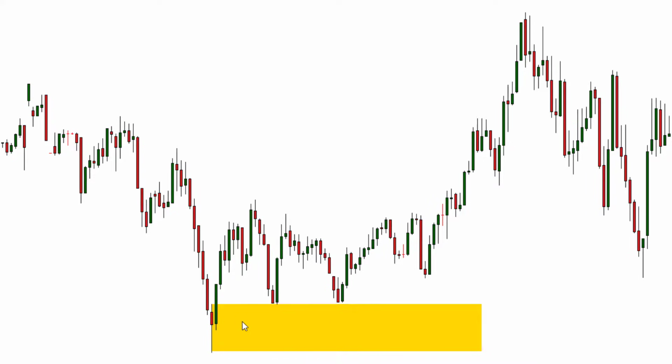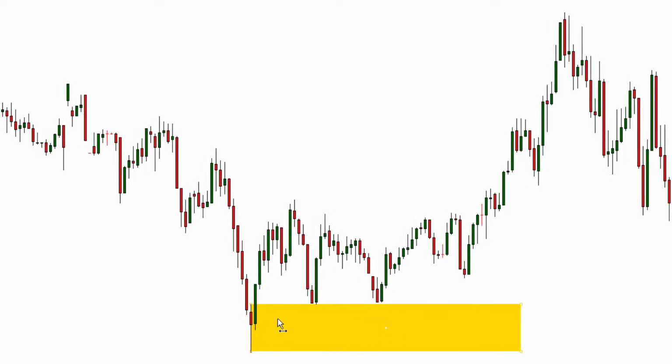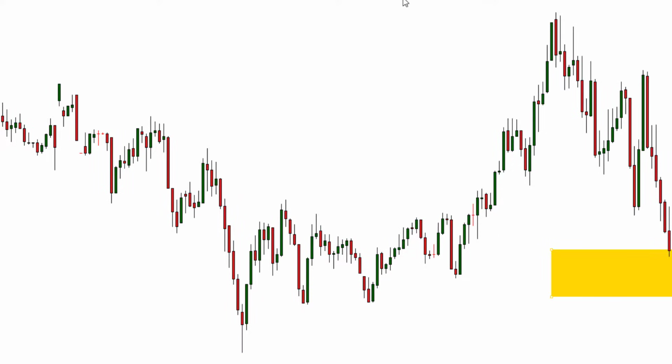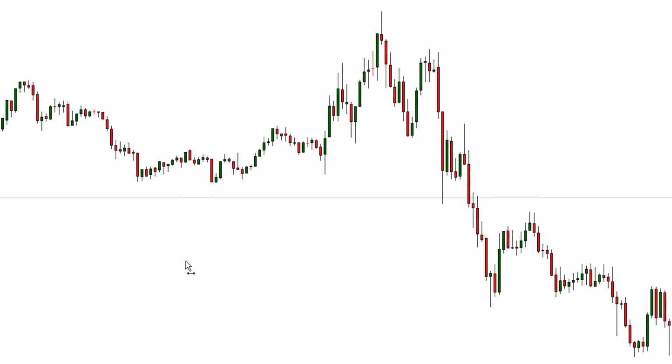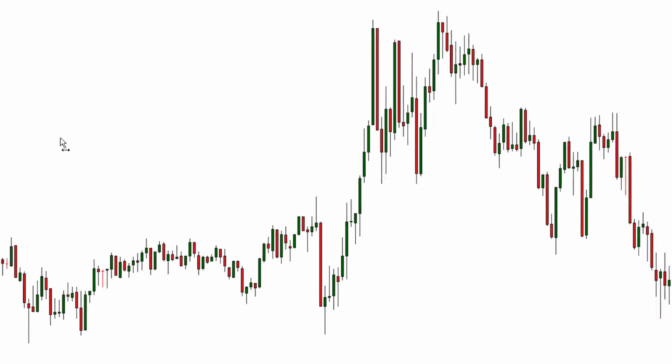Okay, so this is not a rejection block because price actually came here and just reacted around this fair value gap. You can see, let me adjust it. This is a fair value gap. If I remove this guy from here, let me show you the fair value gap. This is it. Price just reacted around this fair value gap, okay, and then started trading to that side. So literally you can see what I'm saying. If you are trading in the financial market, you're going to see them time and time and time again. They are not easily seen on a chart.